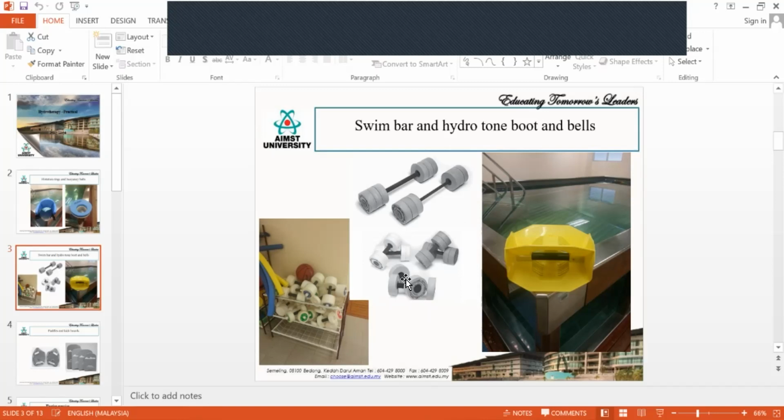This will be weightless. The only thing is, when the size keeps increasing, the ability to float in water will also increase. So when you exercise with a smaller dumbbell, it will be much easier compared to when you are using a bigger one.